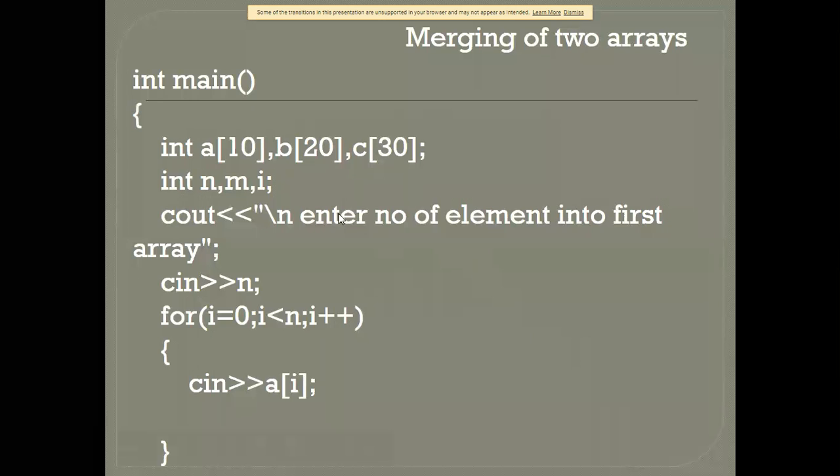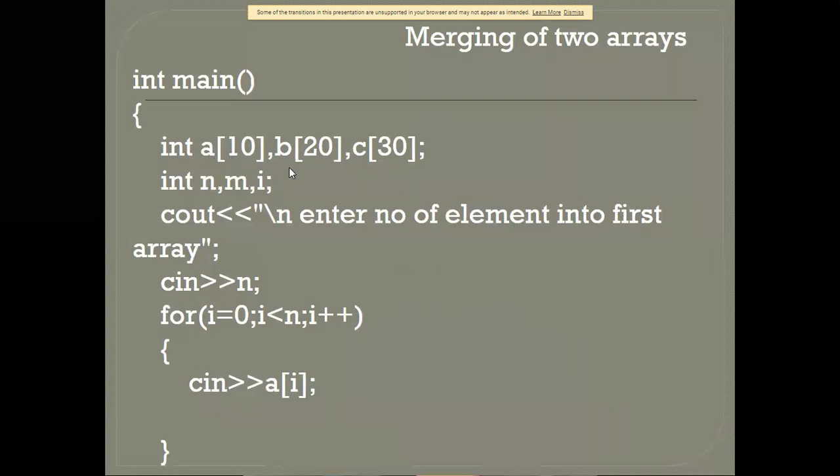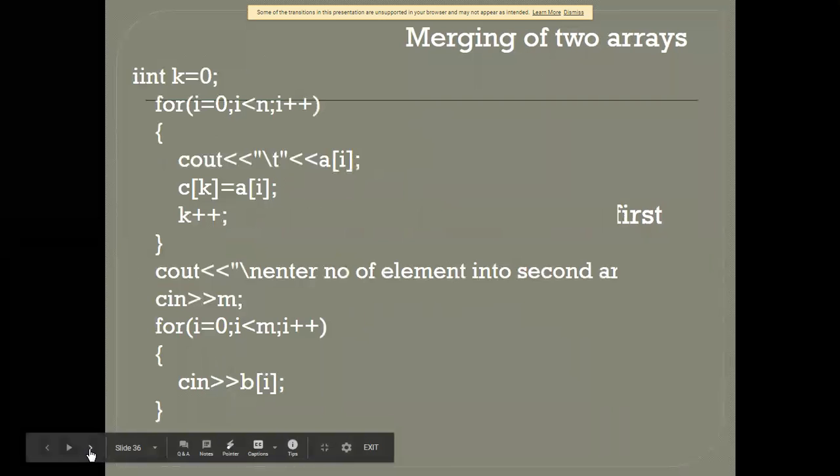So just concentrate on this example, that program I'm going to show here. First of all, we have to take the two arrays. I'm taking arrays A, B and C, C for storing the result. दो array लिए है. Again, we have to scan that array. Scan that array means we have to use the cin statement, that we know in C++, right?